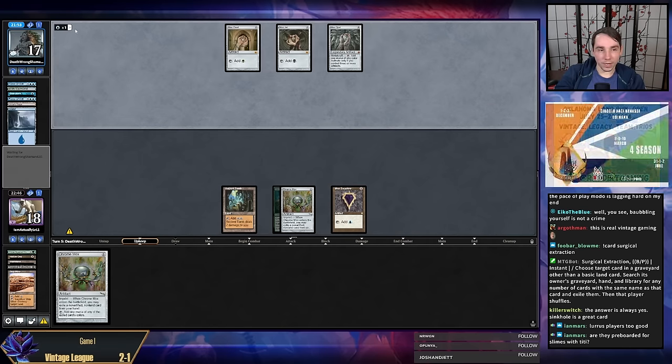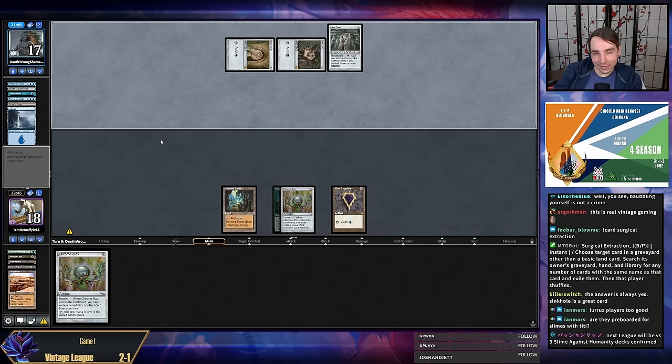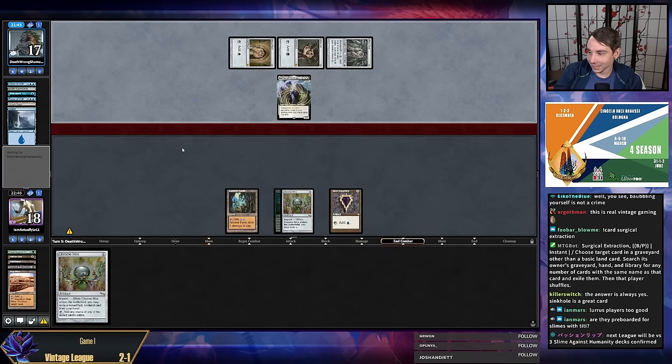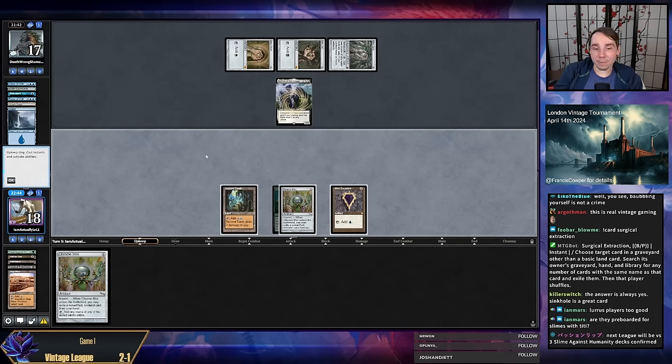What does that do? I know what you have in hand. You have a Lurrus in hand. Don't float a mana. Wait, why are you acting like you have something? You don't have anything. They are not pre-boarded for slimes with Thing in the Ice, no.